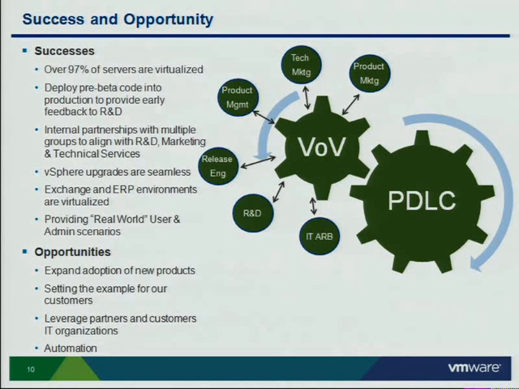We have Oracle RAC running in dev, test, and stage, but we don't have it in production yet, not because it doesn't work. We know it works. We have it in all those other areas, but because we're also in the midst of planning an 11G upgrade, so we're going to virtualize at that same time to minimize the downtime impact to the corporation. But the other success we have is the deployment of pre-beta code into production and offering that feedback. That's a very important aspect of our program, getting the code as early as possible so that we can get into the feedback loop as early as possible.